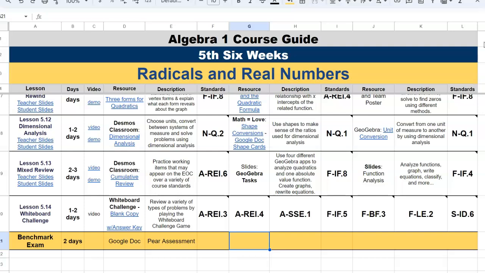All right, we're almost done with this course. The next 6 weeks, the last 6 weeks, is an abbreviated term. It only has 7 lessons, and they will be over statistics and a little review of some of these other topics. We will have a final exam at the end. The final exam is much, much less comprehensive than the benchmark exam. So really this benchmark exam is kind of like your full course exam.